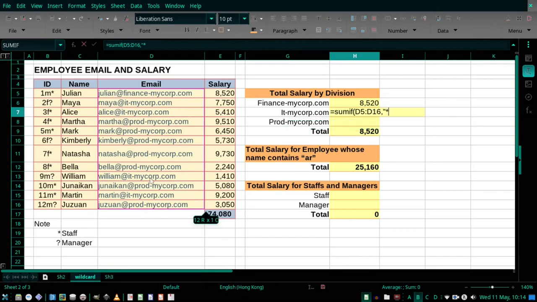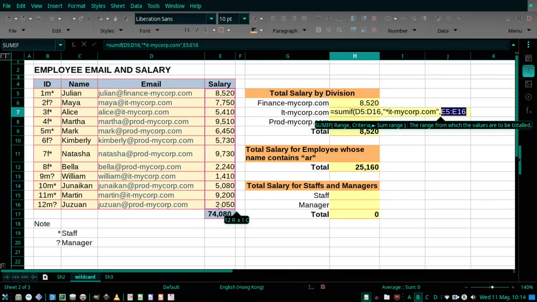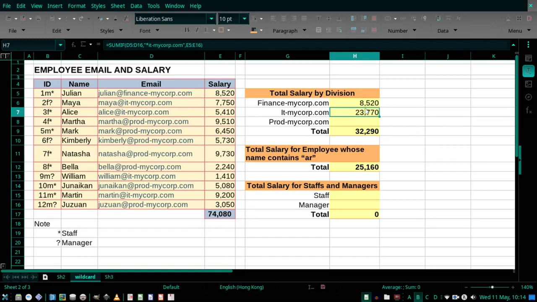So the criteria will be star and IT mycorp.com, just like this, and we want to calculate the salary, this range, and you can see we have 23,000. So if we calculate all the IT employees here, the result is 23,770. Okay, so you can see the result here.